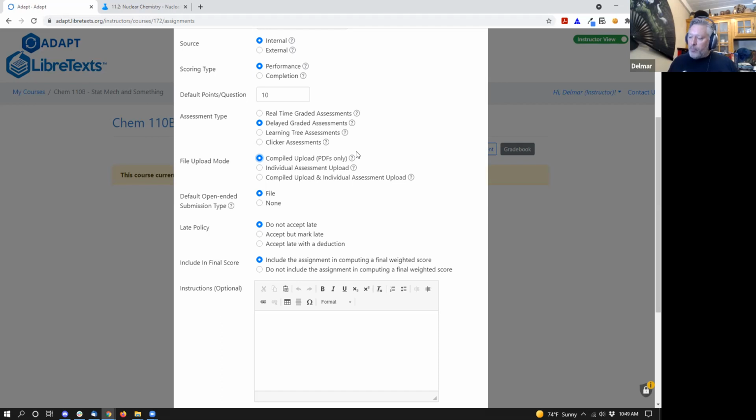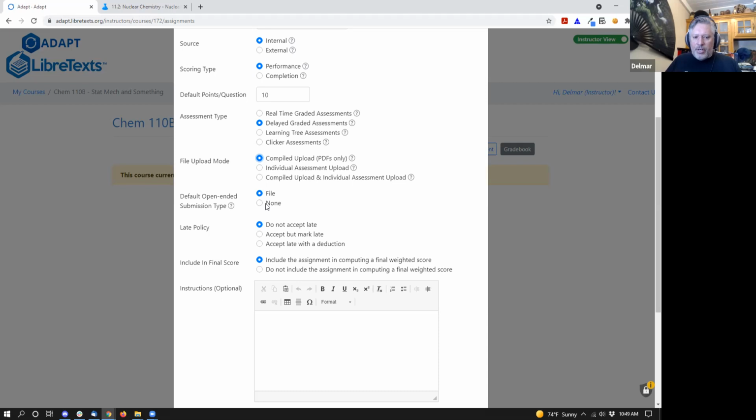They can upload a single PDF, but that's painful to grade. If you have 100 students and 100 problems, you want them to be cut up so each page is associated with each problem, so you can quickly cycle through with open-ended grading and go to the problem effectively, and not have to find where the question is and how it's done. This provides a mechanism to facilitate that, where you can make them submit a single PDF. You can have them submit individual PDFs for each question, or you can have them do both, or either of those things.